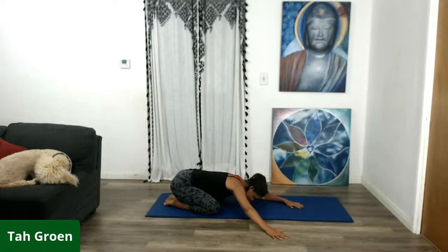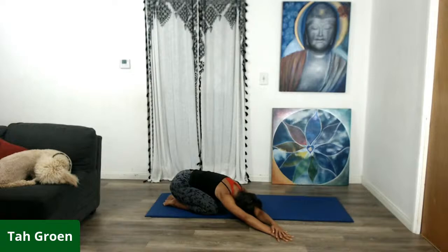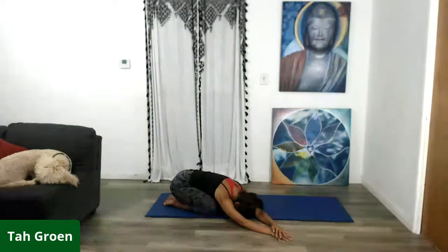Beautiful. And gently walk the hands over to one side. Doesn't matter which side. We'll do both. Stretching out the side body. Inhale. And let it out through the nose this time. 1 more like that. Inhale. Exhale.